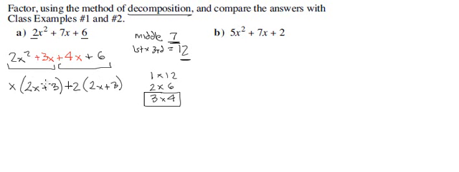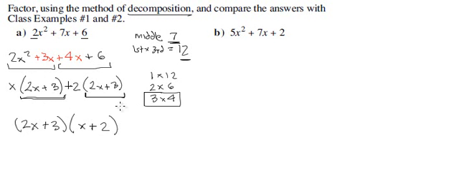Okay, so we've taken something with 3 terms and we've blown it up into this hairball. Do you see why this helped? It helped because we have a common factor here. This is not a coincidence. This will happen every time. This is what decomposition is for, to produce these common factors. If this did not happen, it's probably your fault. Check your work. You can factor out this 2x plus 3. And with it gone, we're left with x plus 2. And there you go. That is now factored.